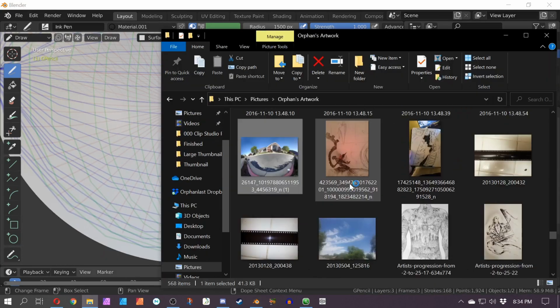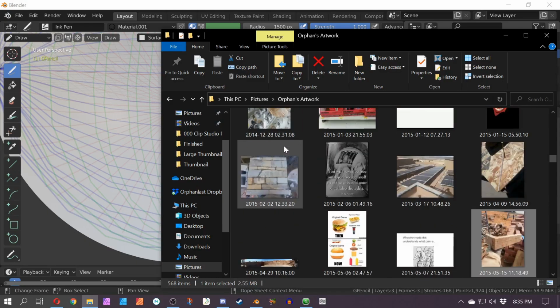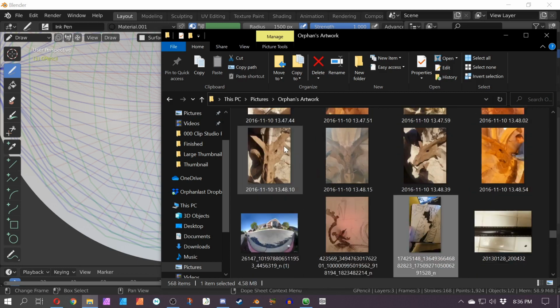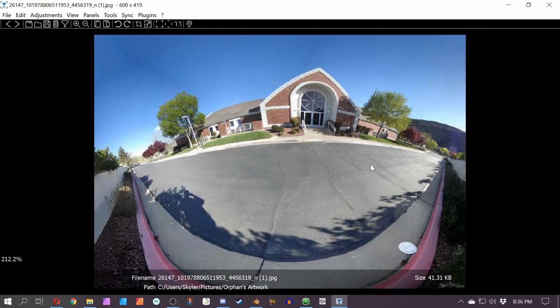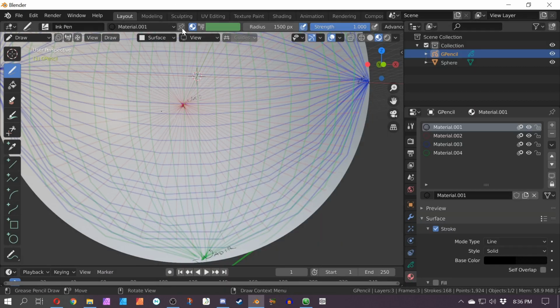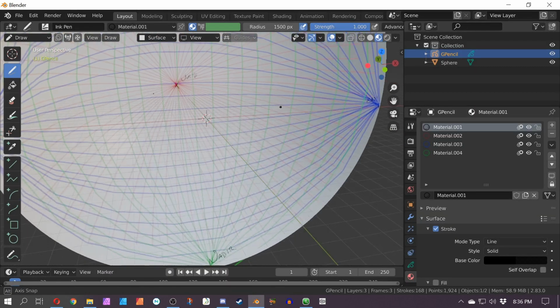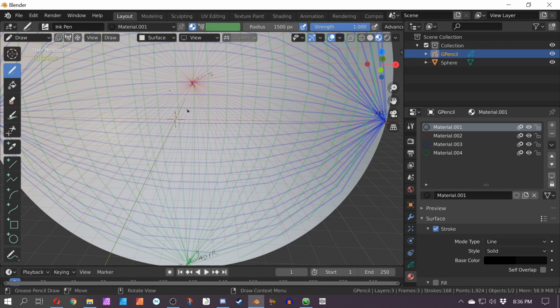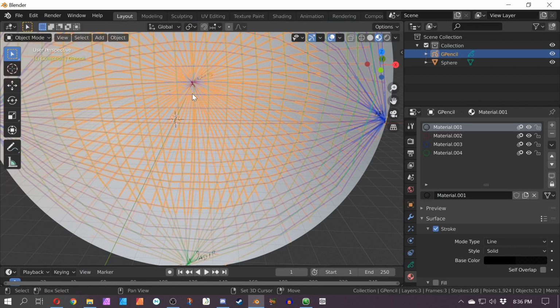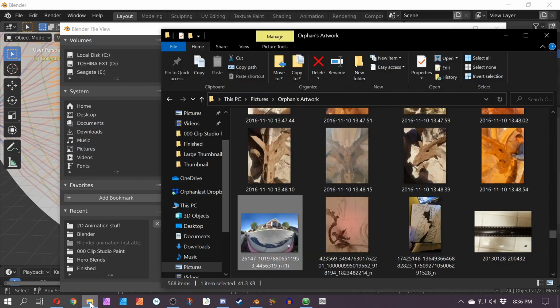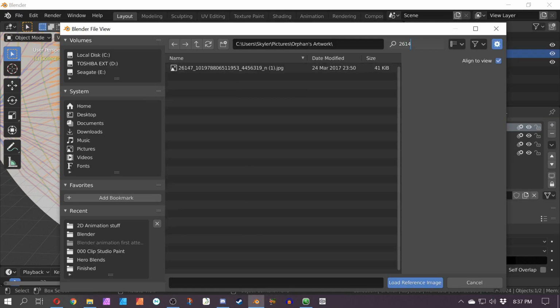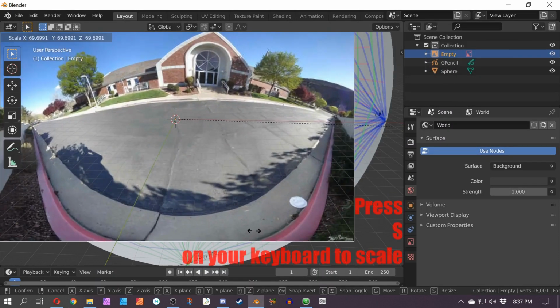There's a picture that I have inside of my library. Let me see if I can find it. Okay, here's the image right here. Basically you can see that this curves, and the reason for that is because this is a panoramic image. So I'm going to see if I can add this picture in. Let me go into object mode up here, press Shift A and add an image reference. Let me see if I can find it. So pictures. Now I'm going to scale it up to be really big.